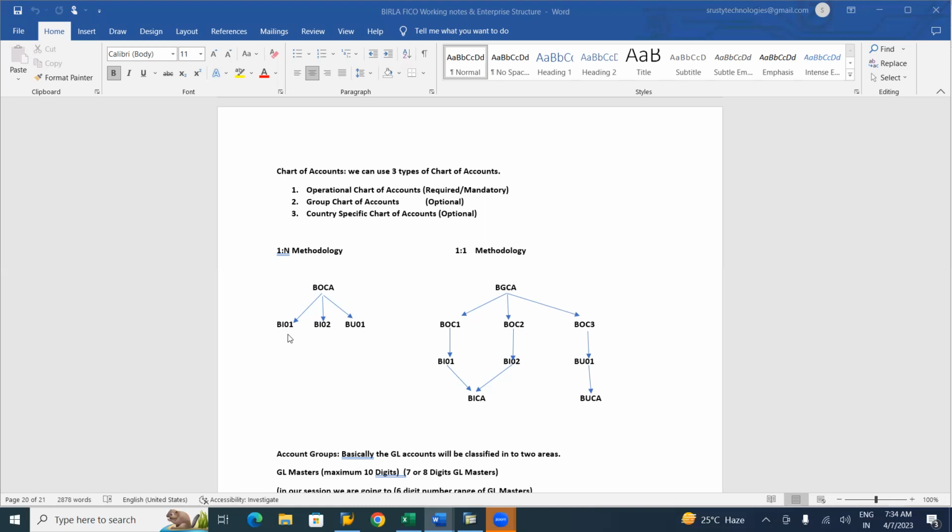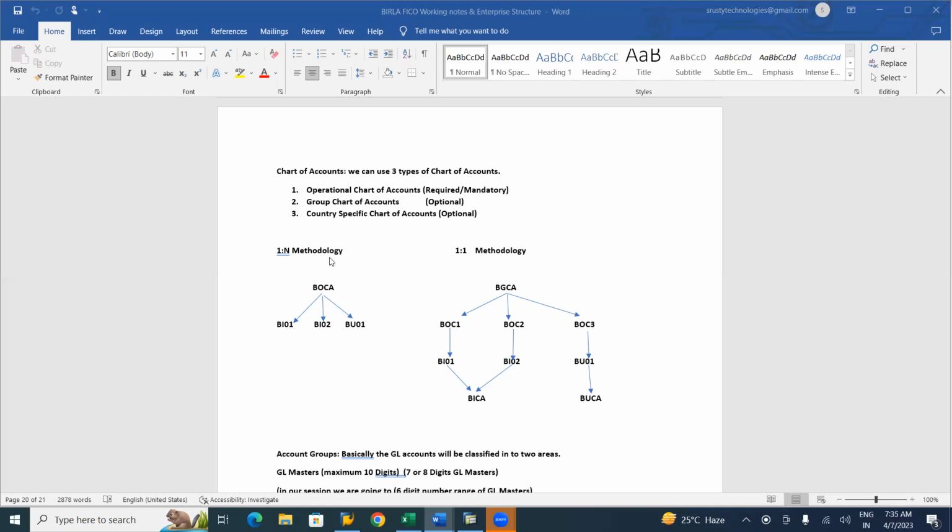Clear? And at the same time, intercompany transactions are possible only when the member company codes are assigned to one particular chart of accounts. Then only the intercompany transactions are possible.